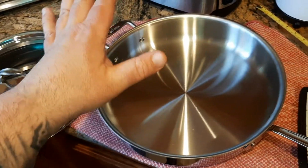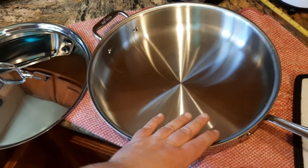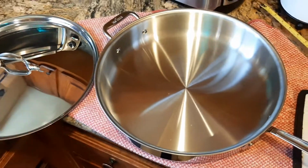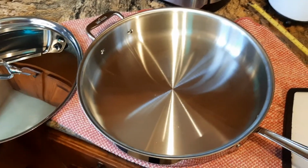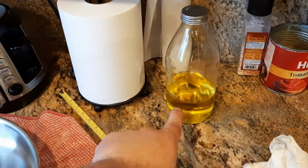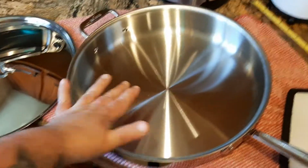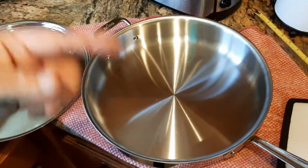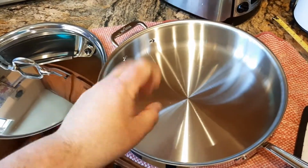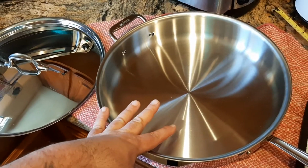Something I like to do, if something is this size, as big as the 6-quart saucepan, is put it on the biggest burner that I have on the stovetop and let it come up to temperature for maybe a minute or two. Then I put my olive oil in, or butter, or whatever type of fat I want to cook in. I let it go for another minute till the oil becomes wavy or runny. Sometimes you'll see poofs of smoke coming up off the oil. That's how I know when the pan's ready to use.